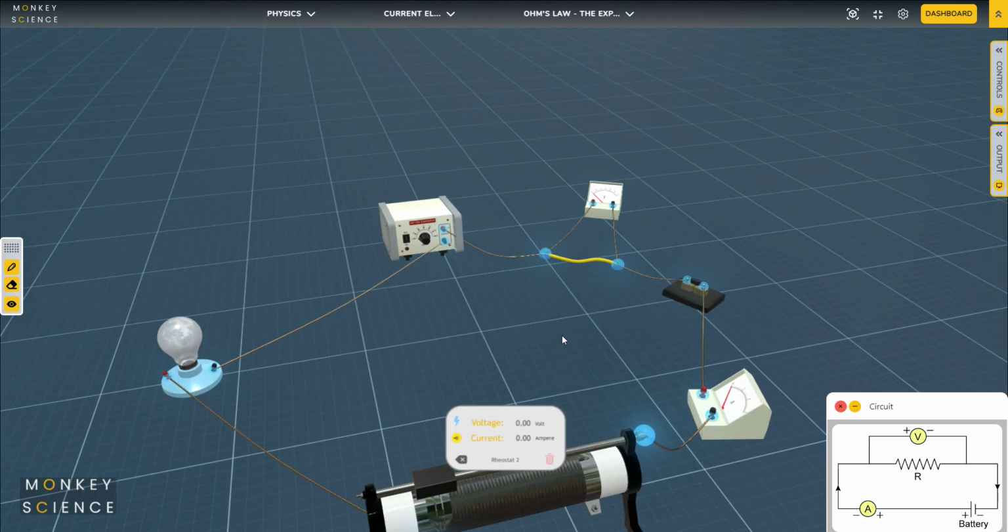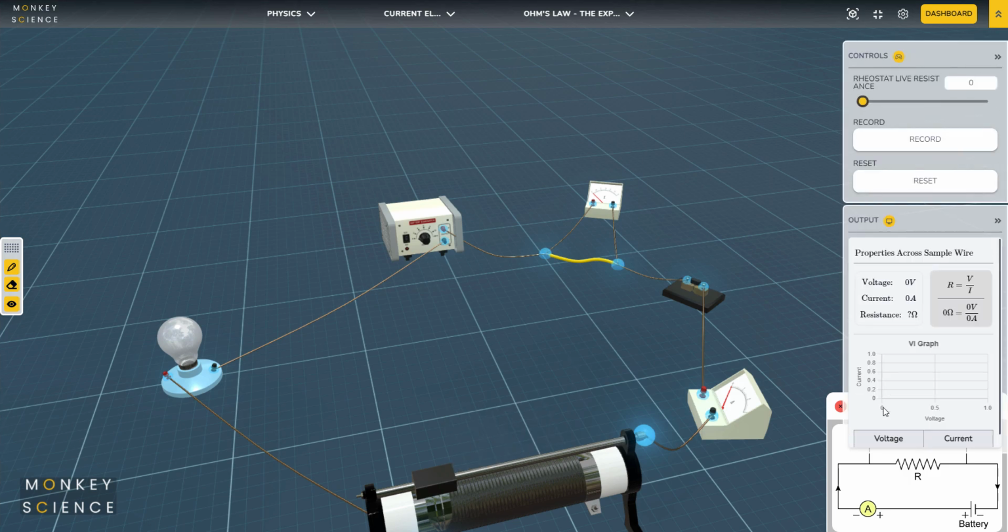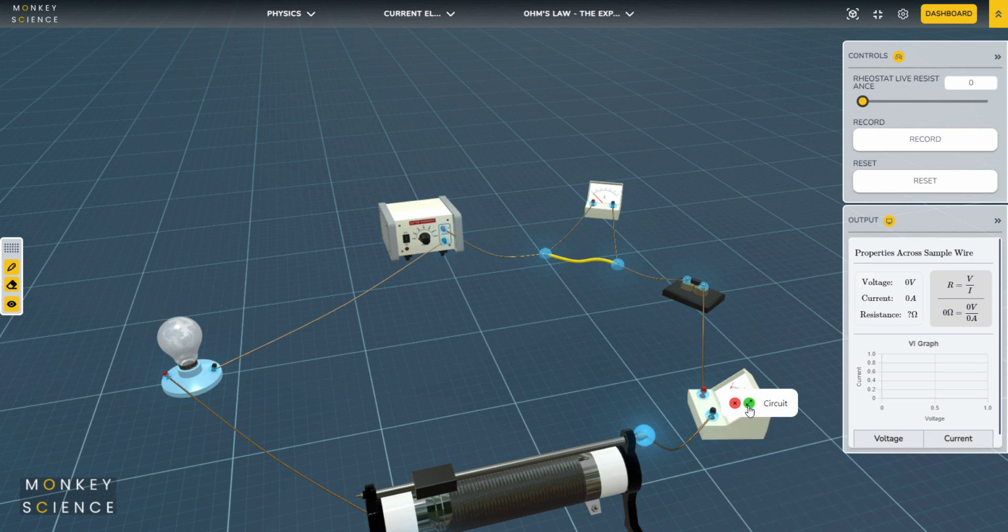Now I'm going to open our controls and I'm going to show you how best to use Ohm's law in the classroom. Since the circuit is already done, we probably won't need it, so I'm going to minimize it and leave it in the corner. And we can access this whenever required. You can also toggle this view by clicking on this, hide it or make it visible, and leave it in the corner when not required. This is what we call a watch window.